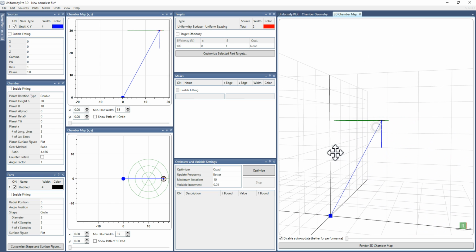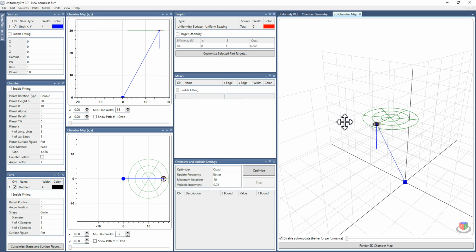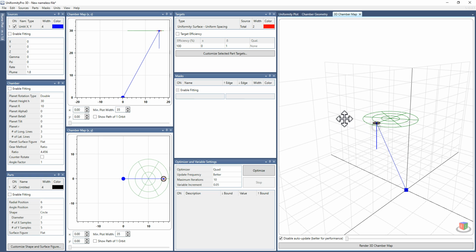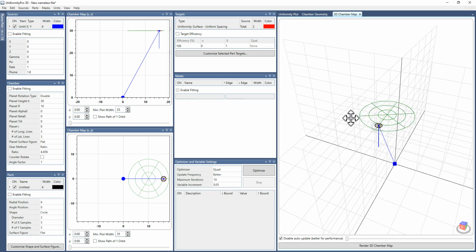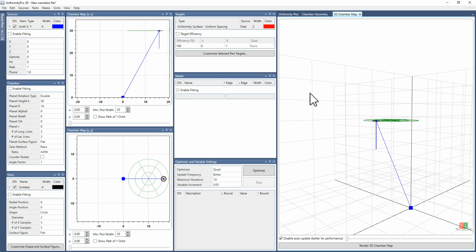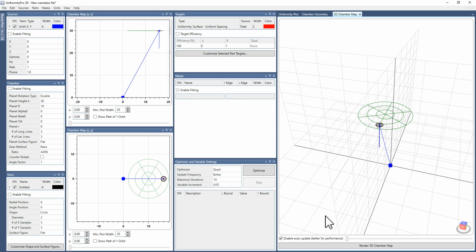The reason why we put it over here rather than making it the primary view is it takes a long time to render these 3D models. It doesn't take that long, but it takes a lot longer than these. And when you're optimizing and just going through, you don't want to be held back by time. So what I would suggest is to have it available so you can refer to it, but I would leave this checked by default, which turns off the auto-update.